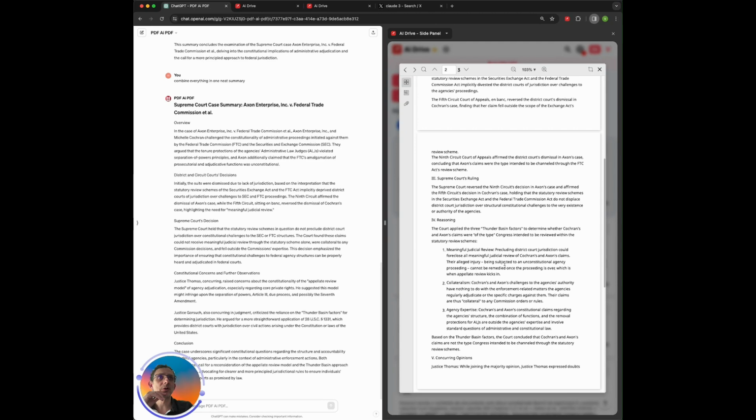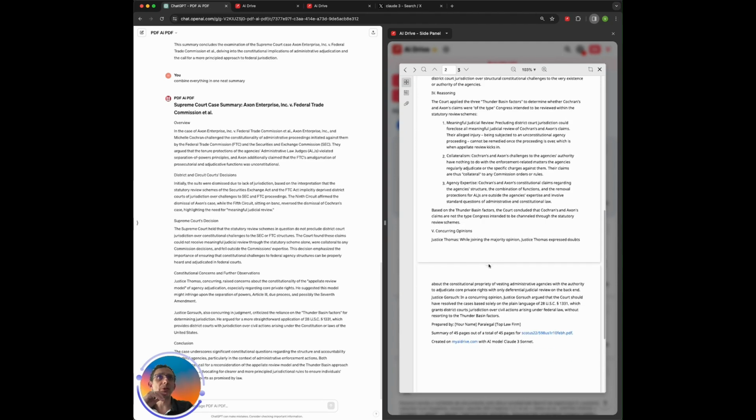And also, let's see what the opinions were, as you have here as well. Justice Gorsuch here, concurring. So I would say, from my view as a layperson, it seems similar, at the same level, between Sonnet and GPT-4. Yeah, so love to see what you guys think.